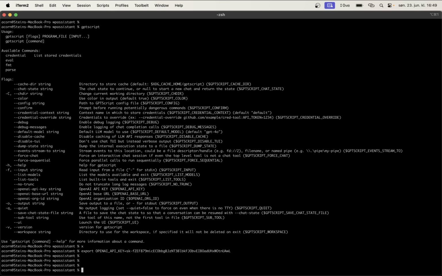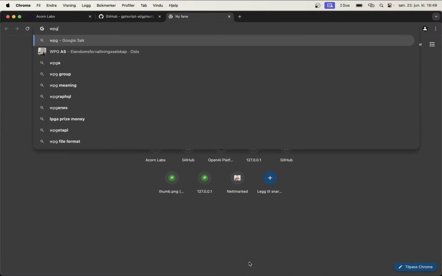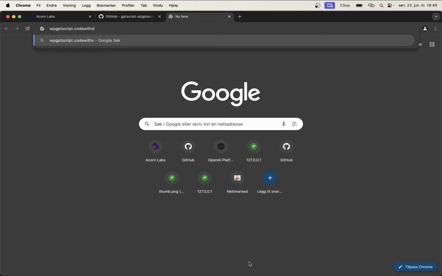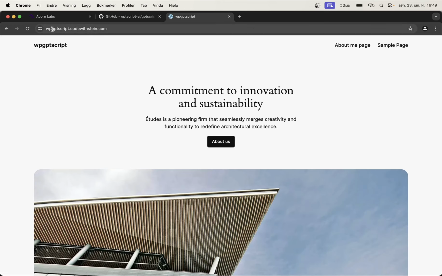The next step is setting up WordPress. If you have WordPress installed on your computer or on a server or similar, that will be more than enough. I have one now on wp.gptscript.codewithstein.com. Here is my installation, and you see that I use HTTPS, which is important.